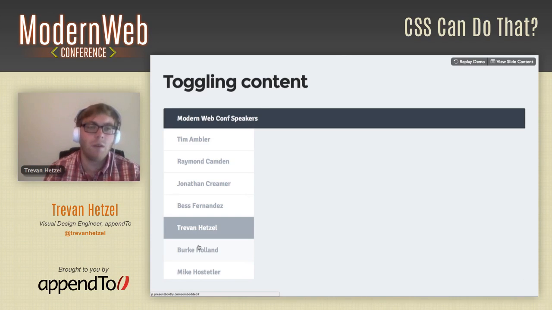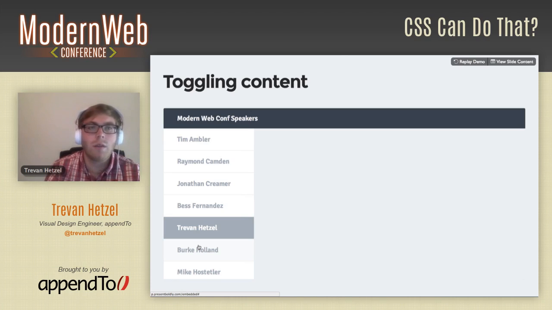But what we could do is set a min height of 0 on that hidden div, and put the transition on the actual min height property. Then when it's open, we just make that min height a lot bigger, and that would slide down real nice. But the only problem with that is you have to know the height. So that kind of stinks.